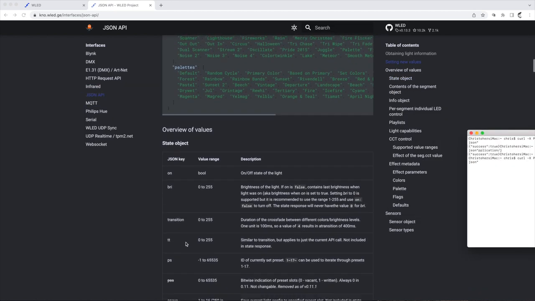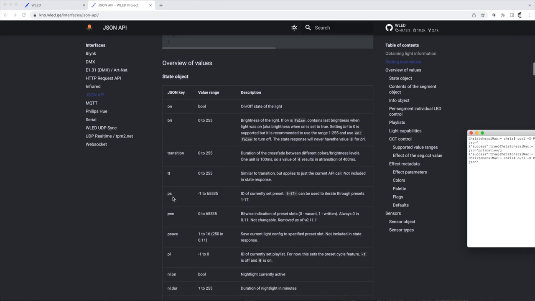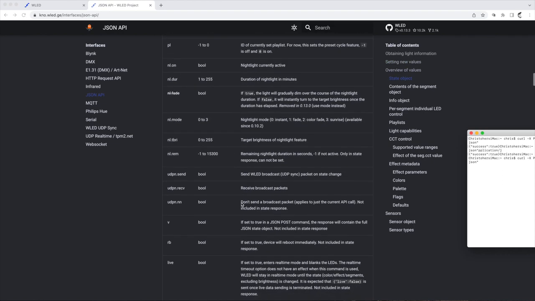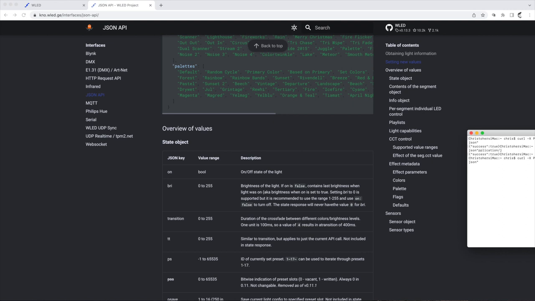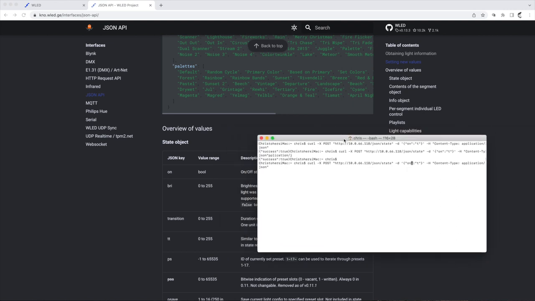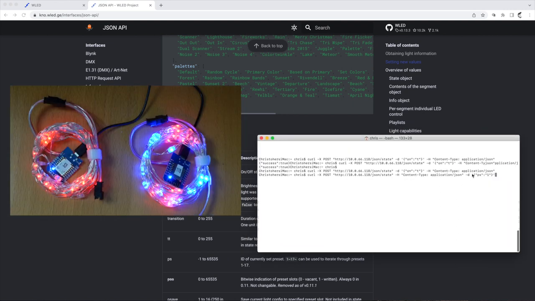If I pull this out of the way, let's see. If we look here, I can see preset is the ID of the preset that I want to play. So I can do the same kind of thing. So I have preset one as the data that I'm actually going to send it. And when I do that, you can see preset one comes on here. And if I do it again, I can change that to preset two. And the same thing goes on there.